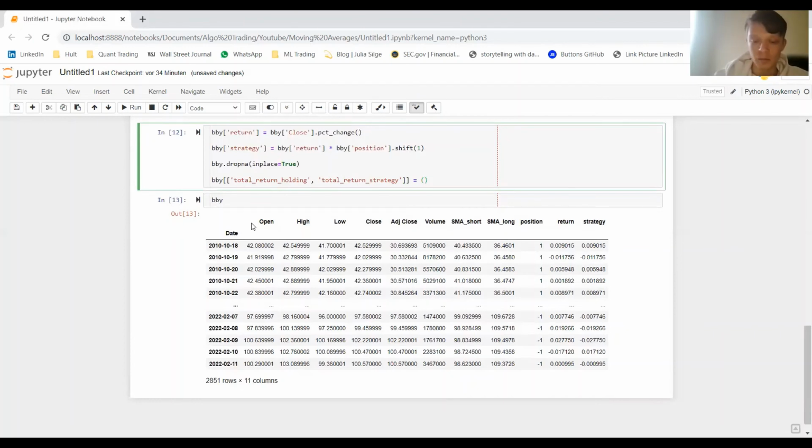We take the 2 columns we want to calculate. So again, we want to take return and we want to take strategy. And the next step, like we did in Excel, we want to add 1. And now we multiply them. And that's just the cumprod formula.